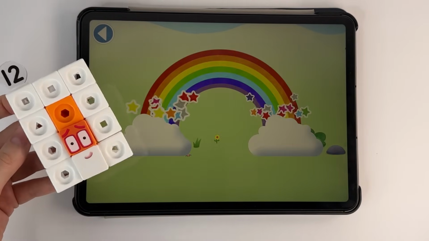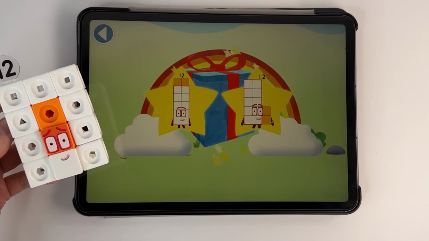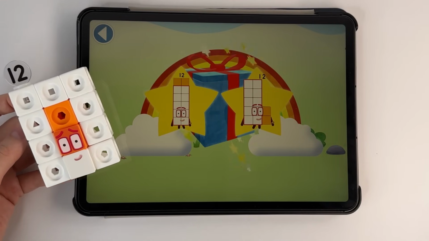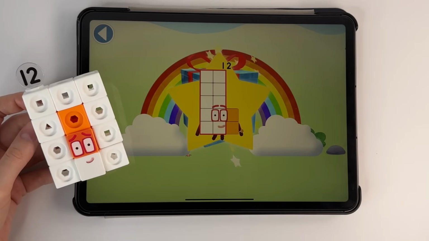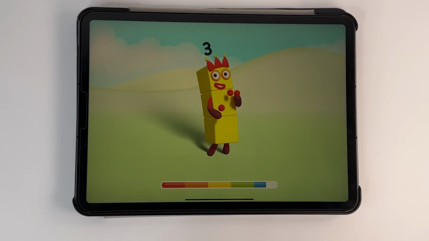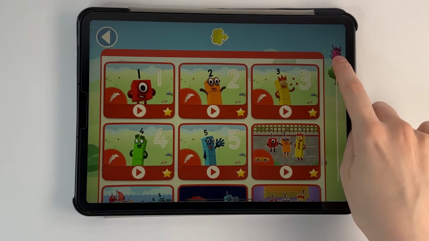Yay! Well done! You've unlocked a sticker. Which sticker will you choose? You can choose another sticker next time. Yay! Play again to unlock another sticker. Let's play!